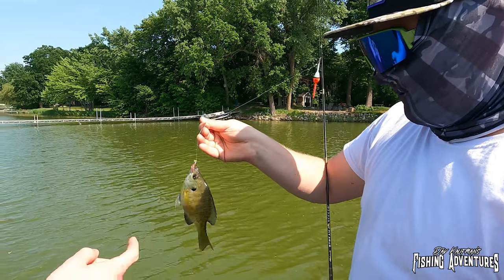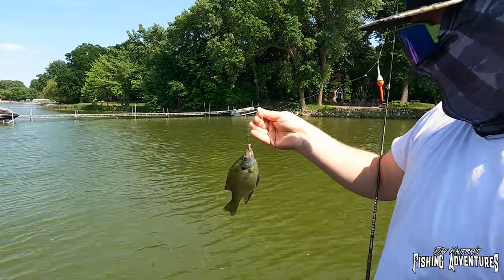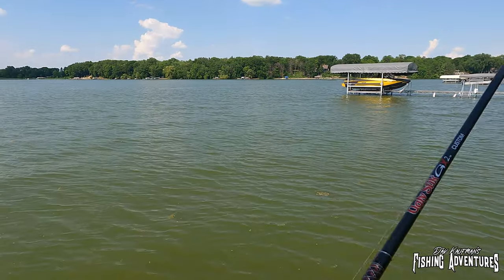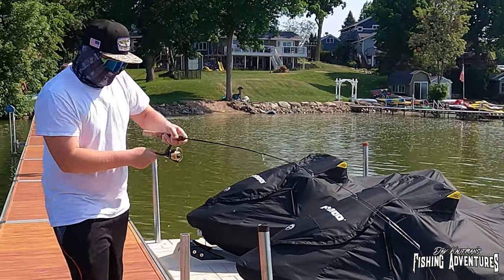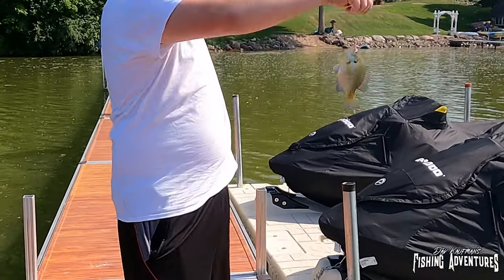Yeah, working our way up. Fat little tummy. Not quite eating size, but yeah. Hey, we're having fun, and that's what counts. Aiden, you having fun? Terrible. Terrible. Just terrible. Is that about the same?